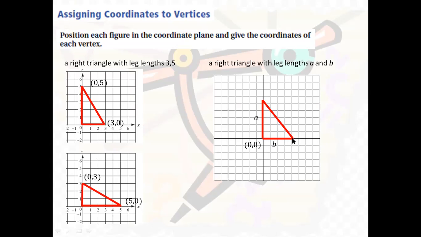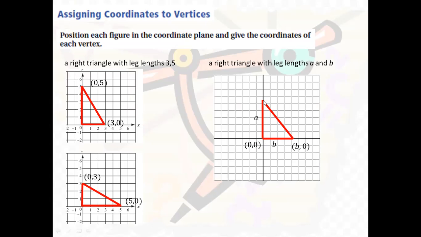So what do you think is the coordinate here going to be? It's going to be B, 0. Why is it B, 0? Because they said one of the legs is B. They did not say a number. They said it's B, so we make it B. It's not necessary that you need to draw it 4. You can even make it longer or shorter. Doesn't matter. But it needs to be a right triangle. So this is going to be B, 0.